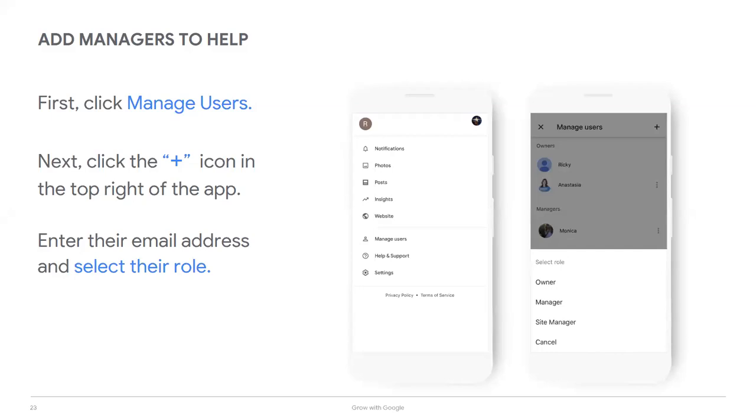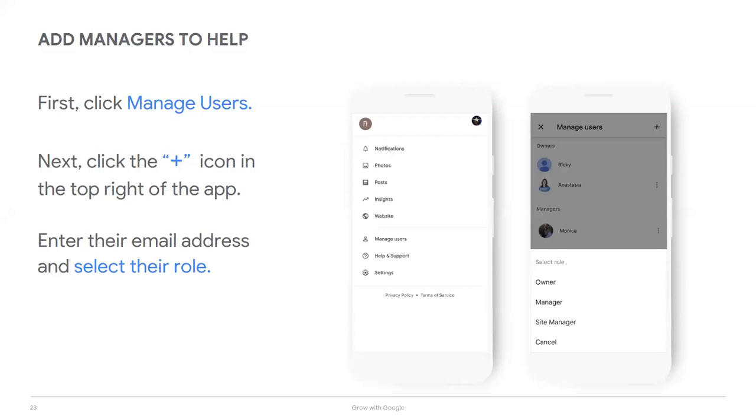Co-owner, which is managers that can do almost everything the owners do except delete the profile or transfer ownership. Site managers, which have more limited access to the business profile and are only responsible for a smaller role in the profile.